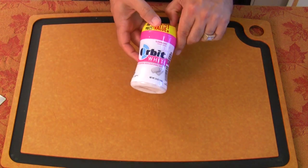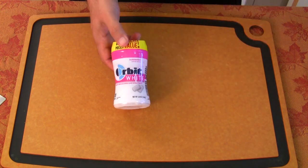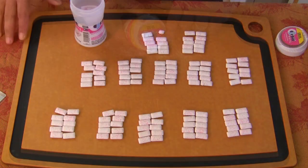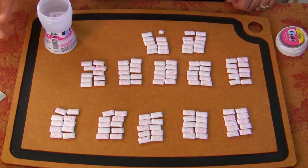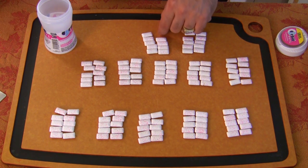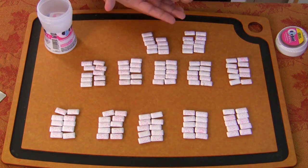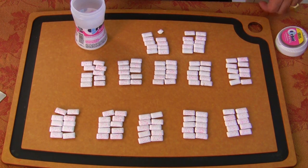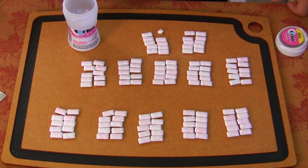Now, Orbit gum. I think these two companies are identical, but we're going to try them both — they have the same type of packaging, probably owned by the same company. This claims to have 120 pieces. So let's break the seal and count them up. The whole thing's out on the cutting board and the container is completely empty, no crumbs at all. We have 10, 20, 30, 40, 50, 60, 70, 80, 90, 100, 110, 109. And look at this — it's not even a whole piece, just a broken piece. So Tic Tacs did a better job. Orbit gum ripped me off half a piece. Somebody get them on the phone.